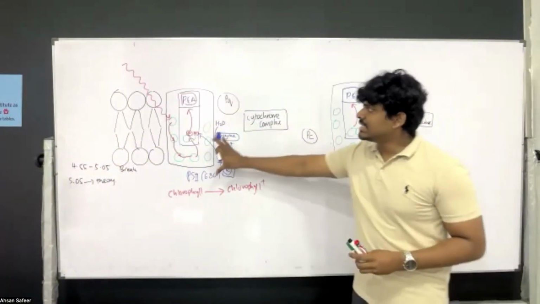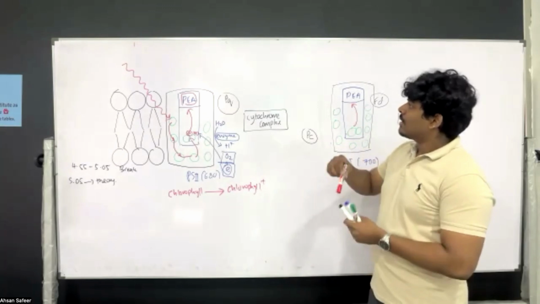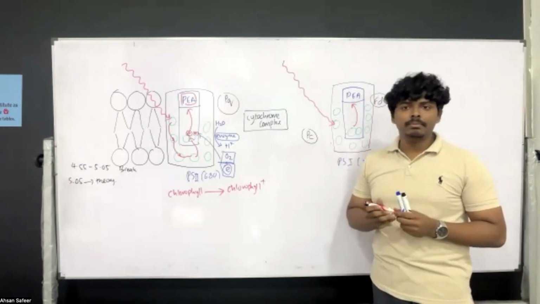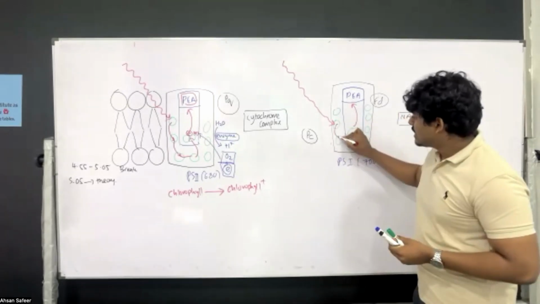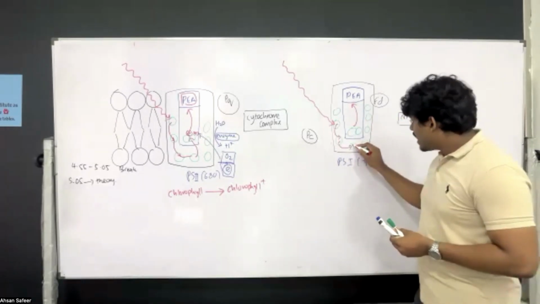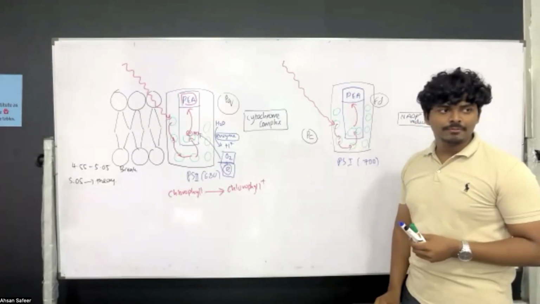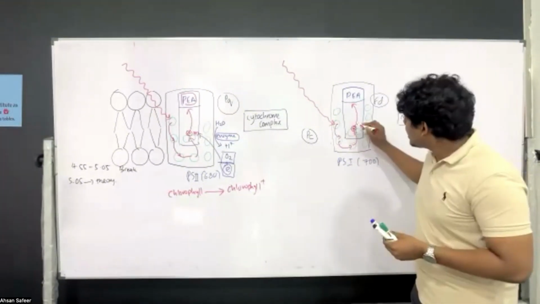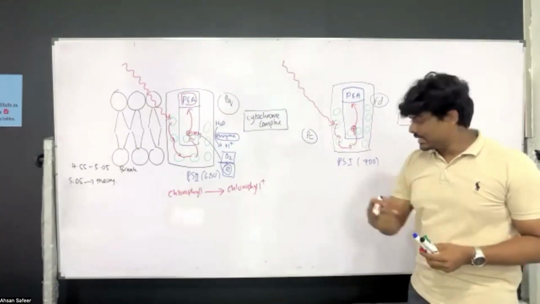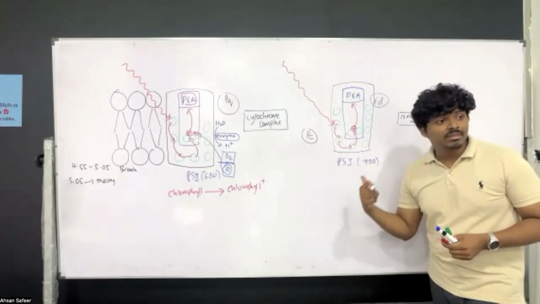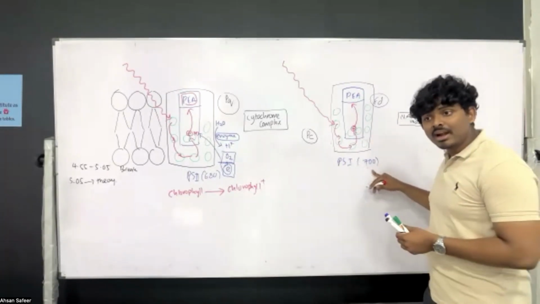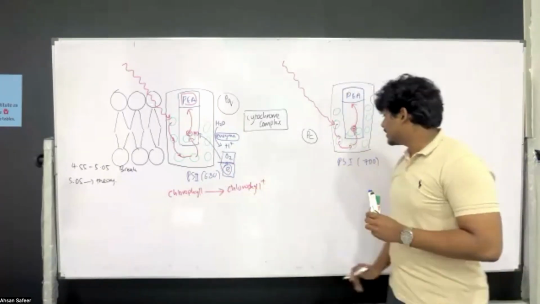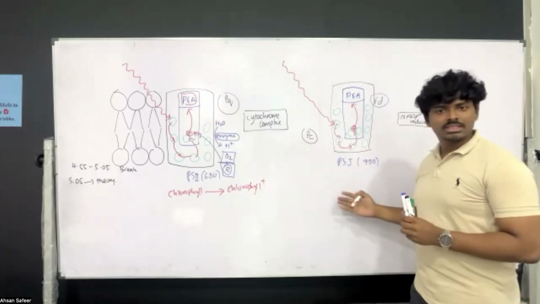Now, just as this is occurring, another light ray can come and excite this photosynthetic pigment. Then that will send the excitation here, here, and then to this chlorophyll A molecule. Then the electron present in the chlorophyll A molecule will get excited and move into the primary electron acceptor of which one? Photosystem 1. What do you call this? 700 nanometers. So this is also known as P700.